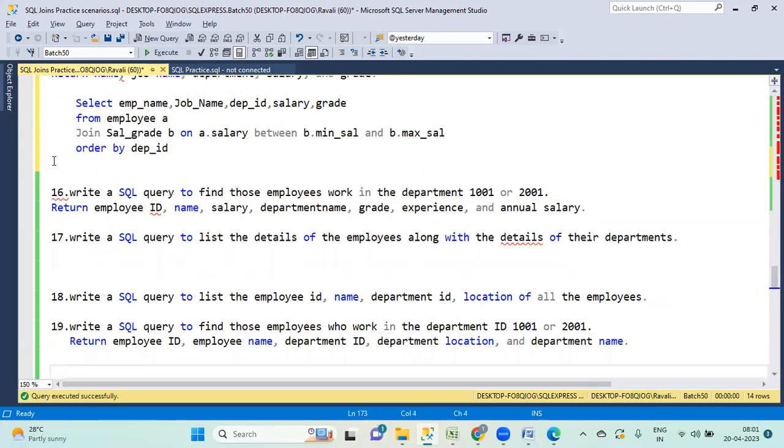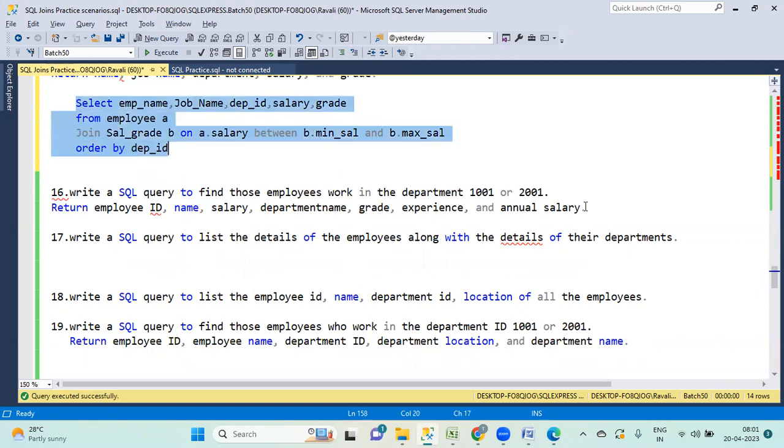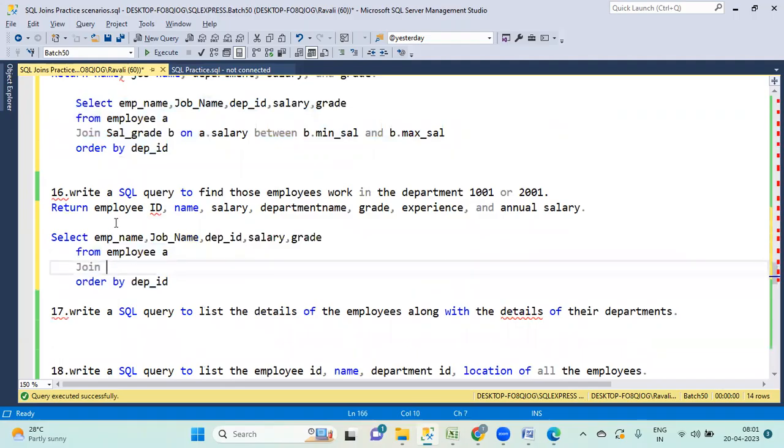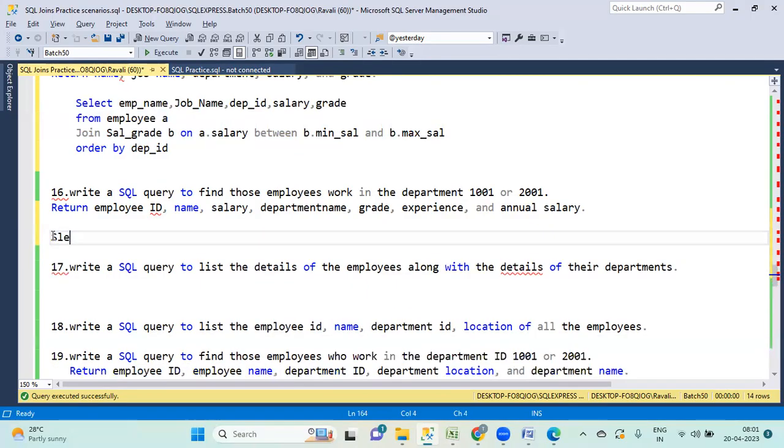Next, write a SQL query to find the employees who work in the department 1001 or 2001. See here, let me do one thing. Rewrite.